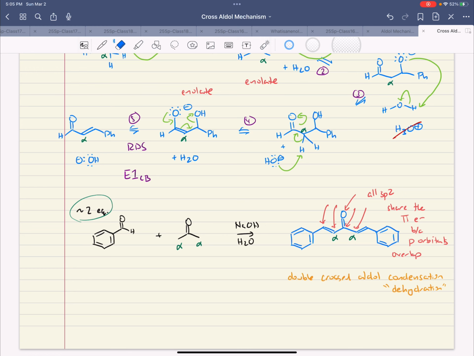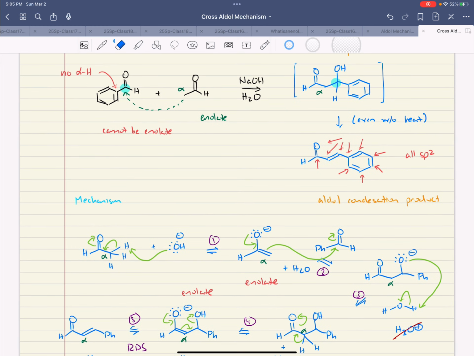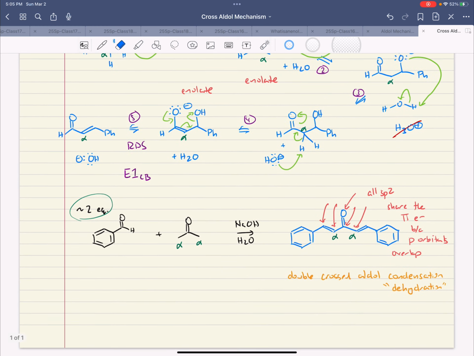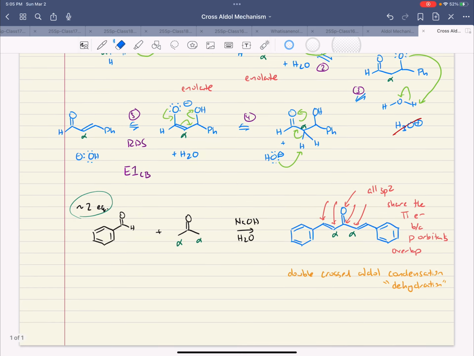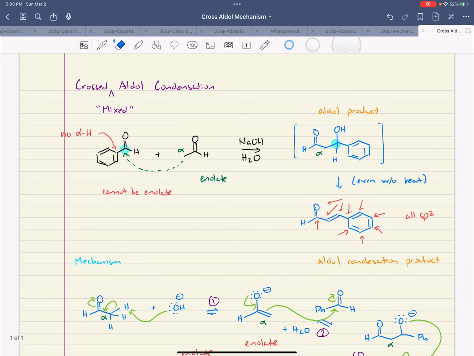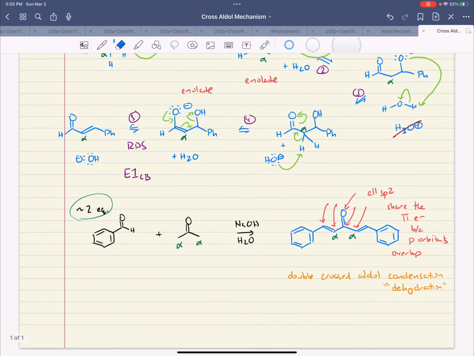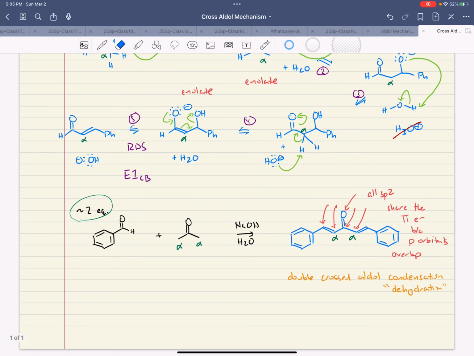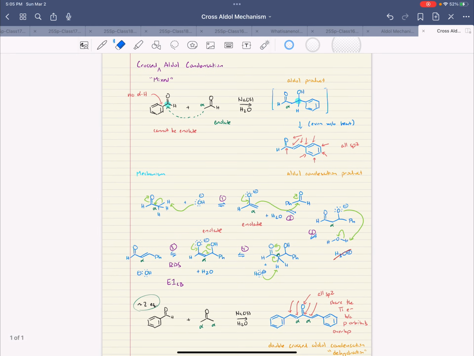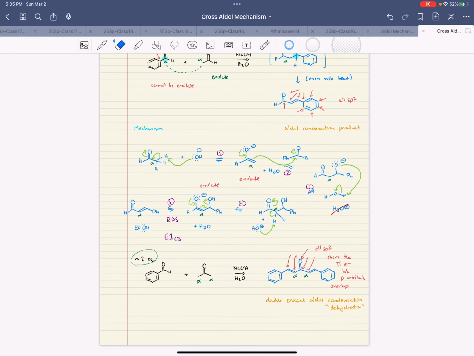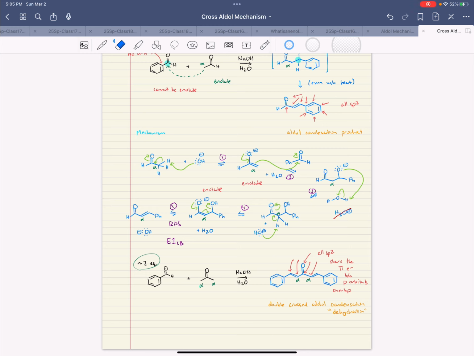I think I'll stop there. There's one more variation, two more variations. One, the intramolecular aldol, and the other one where we use LDA. Yes, I'll save the LDA discussion for later. But there, let me zoom out. There on one sheet is the cross aldol condensation, plus a little peek at what you're going to do in lab soon.